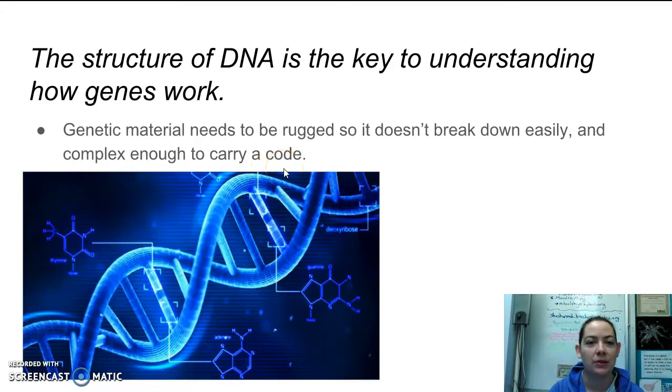Right, a long time ago when they were trying to figure out what our genetic material was, they knew it couldn't be a sugar or a fat. Those were too simple. It needed to be able to pass on information by having some sort of internal code, kind of like how Morse code has dots and dashes, or computer code uses zeros and ones in a different order to mean different things. So our DNA needs to be able to do that as well.